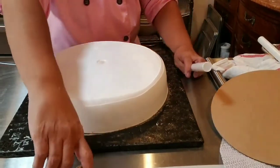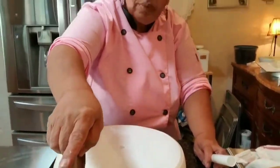Yes, I am over protecting the cake. You don't know that about me, baby. You don't know me. Always more. Always more. And in anything, more is better, especially when it comes to protecting your work.